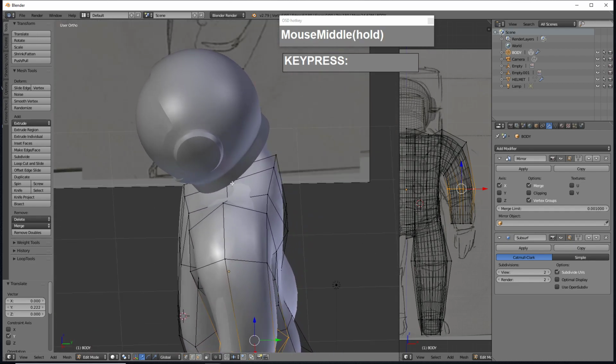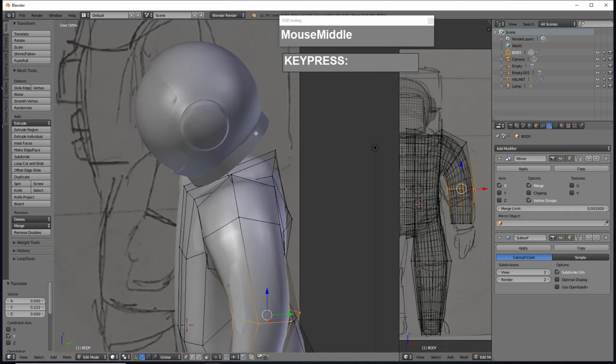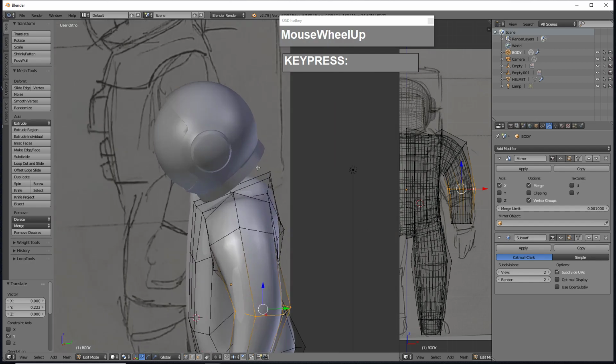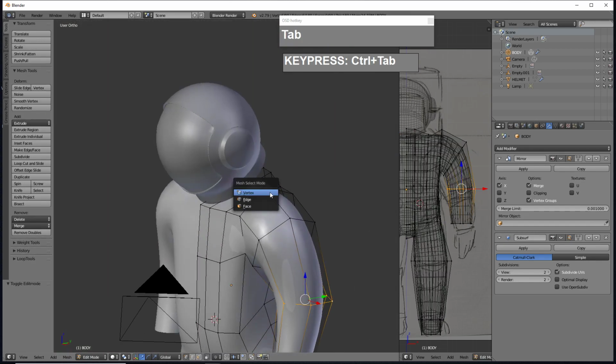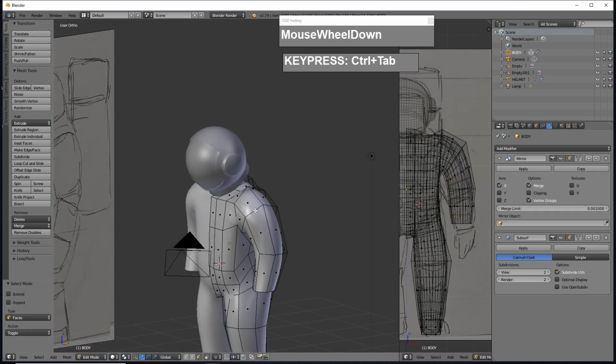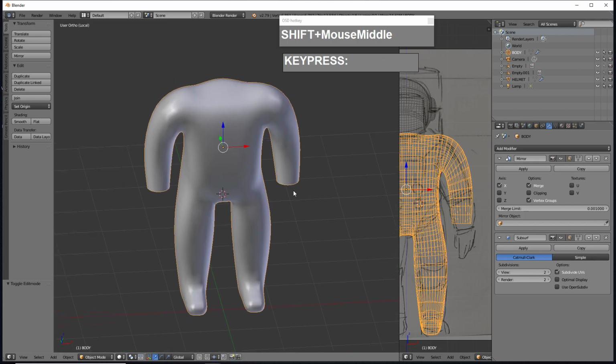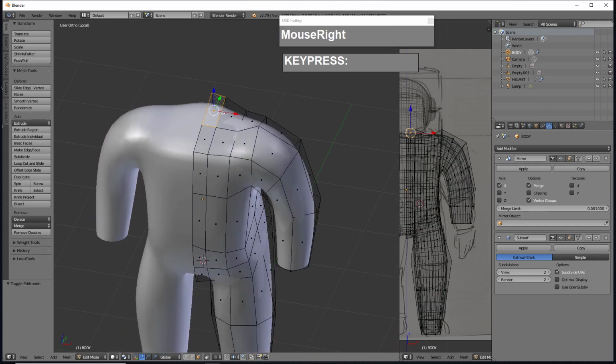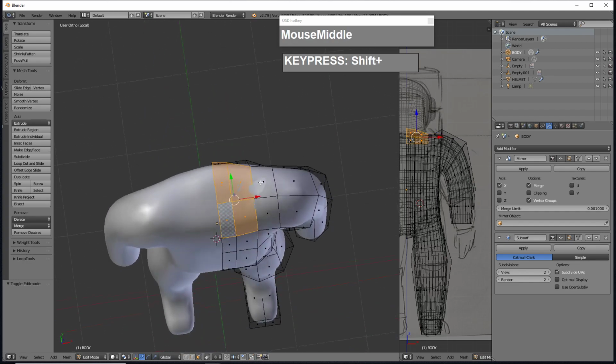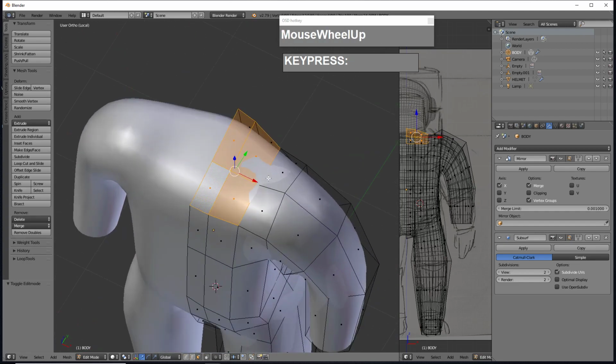And now we can select this group of faces and extrude out a portion so that we can actually connect the helmet to the suit. So I'm going to select the top faces here. I'm going to isolate the selection by pressing the / key on the number pad, and I'm going to select these faces to form the helmet seal.